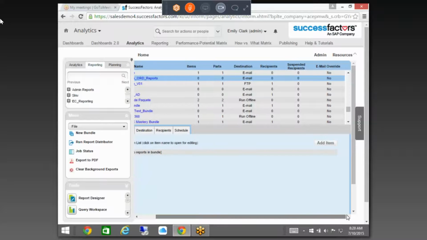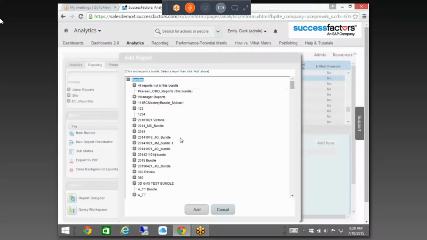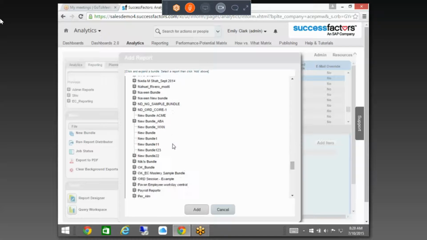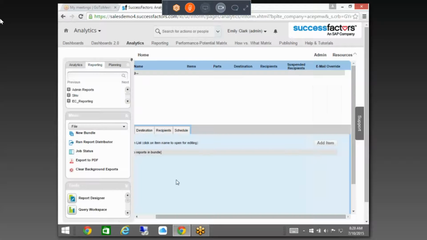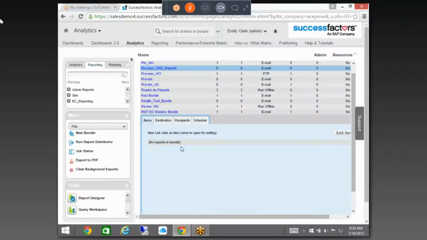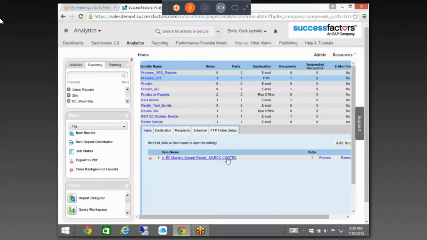So here we need to add items. Here, what I can do is, how can I put these reports here?